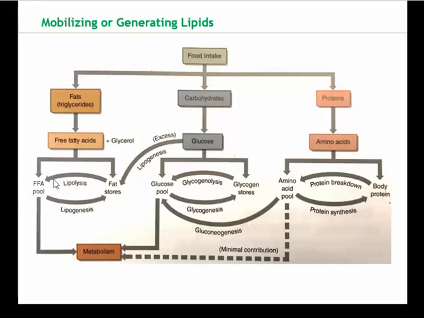Or if there's a high amount of fatty acids in the bloodstream, they're going to go through lipogenesis, which creates our fat stores when there's too much fat circulating in the bloodstream. So I know I just went over a lot in this picture, but it's a really, really neat process of how we use all these different macros for metabolism. So if you need to rewind this and go over this again, it's an extremely important concept and topic to understand in detail to finish up this chapter.